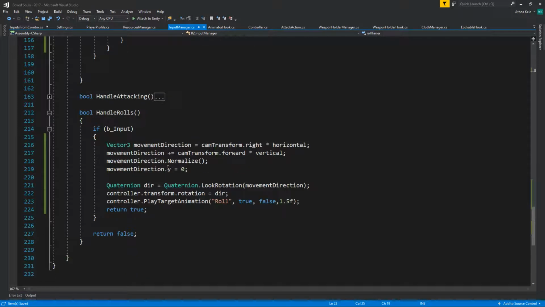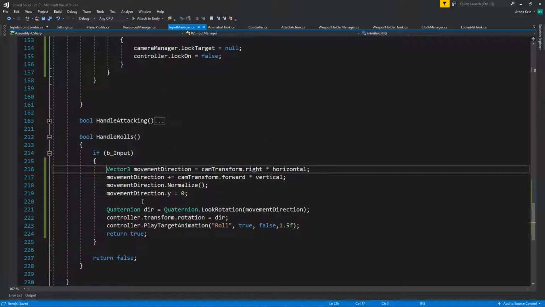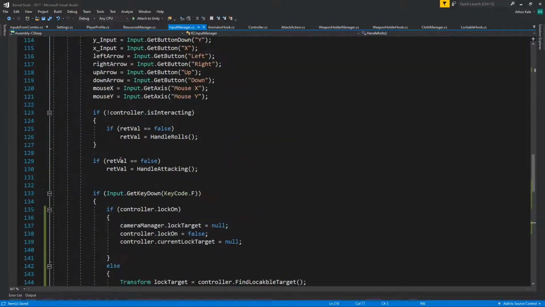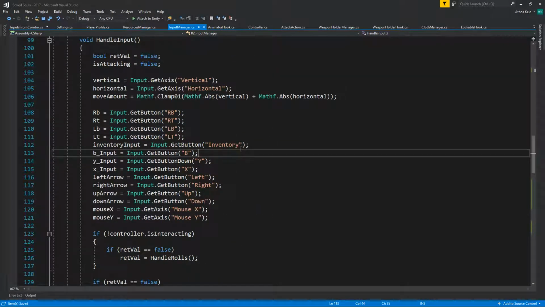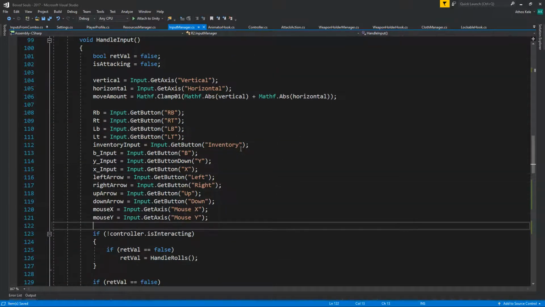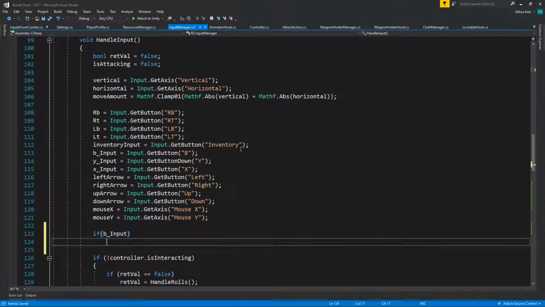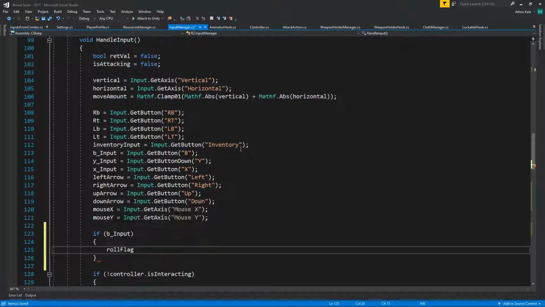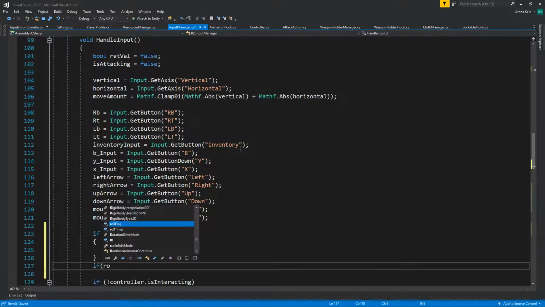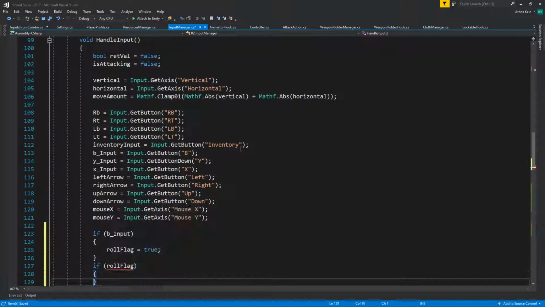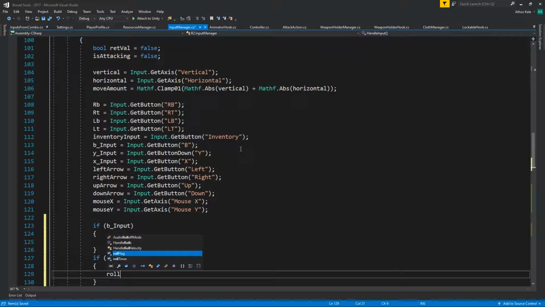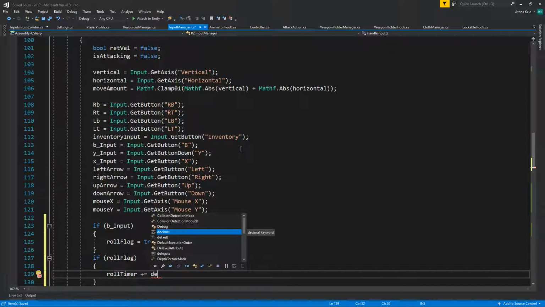And for our B input, whenever there is B input, we're going to turn on the roll flag. Okay, if roll flag is true, roll timer will be added by delta.